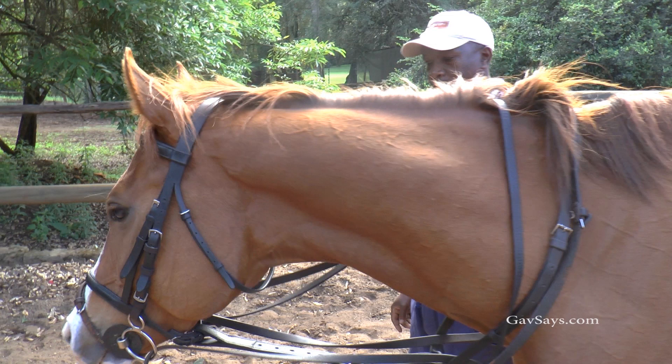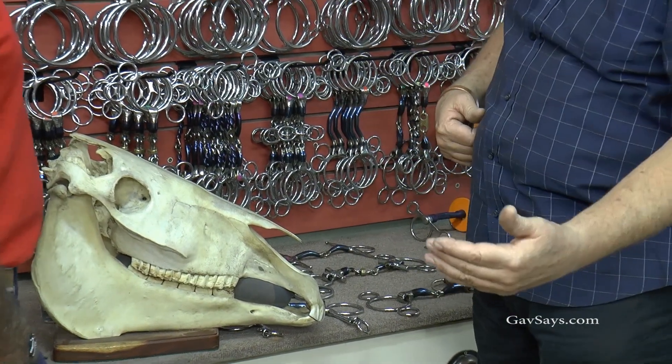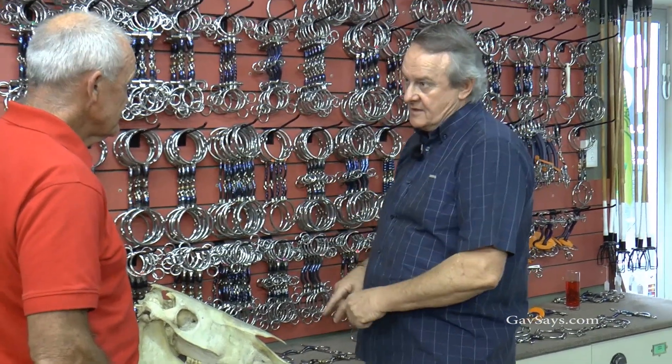Something else really interesting I heard the other day from a dental technician: if you close the horse's mouth too tight, you create tension at the top of the head and actually lock the horse. So it's actually a fallacy to be tying that drop noseband as tight as people do. 100% correct — pressure equals resistance. Every time you add one of these pressure points, it's another point of resistance, adding more to lack of control, and the horse will evade you in some different way.